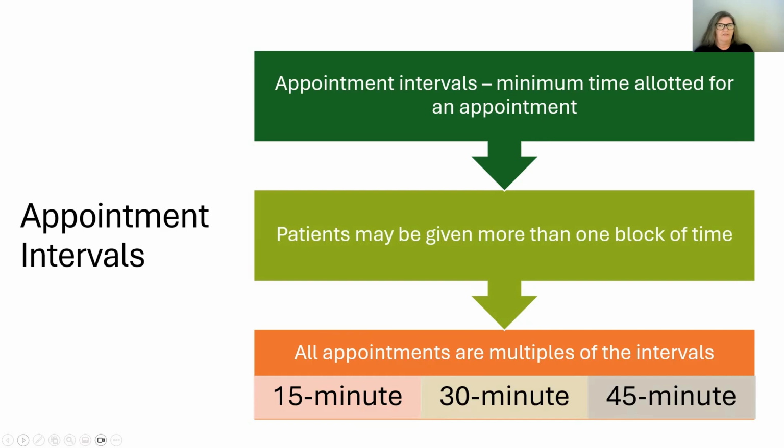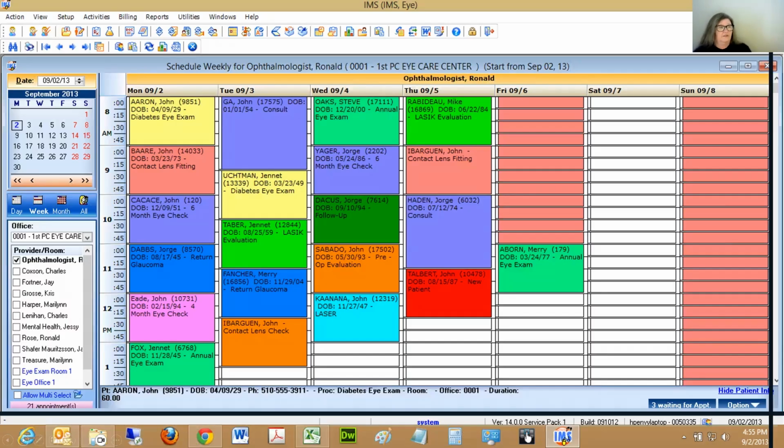Whatever intervals you have, if you have 10-minute intervals, then everything is going to be 10, 20, 30, 40 minutes. Most commonly, you see 15-minute intervals. So you have 15-minute, 30-minute, 45-minute, rarely an hour, but some of your more specialized clinics can do hour-long visits. So if you've got everything blocked out for 15 minutes and you've got a new patient who needs 30 minutes, then you take two blocks, one right after the other. That's it.